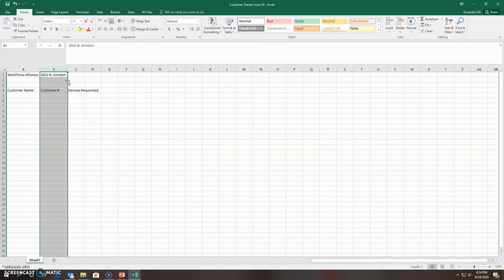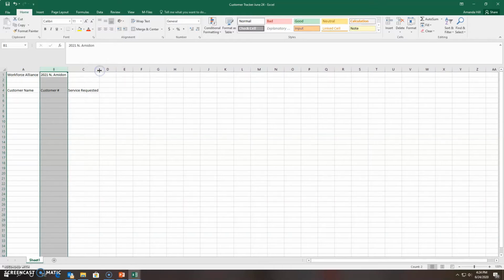Now the last one here is going to be by putting the cursor between columns C and D. We've got the double-headed arrow, but you can also drag. So you click on your mouse and you drag it as long as you like it.